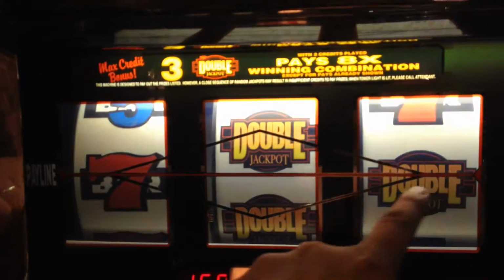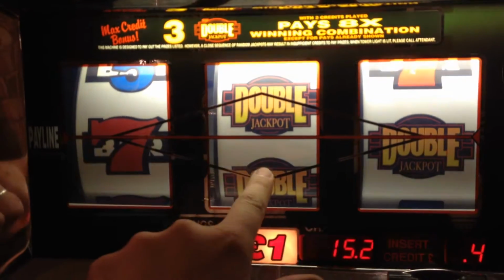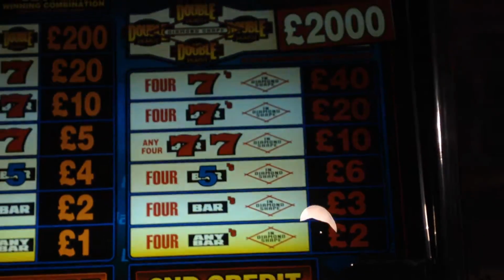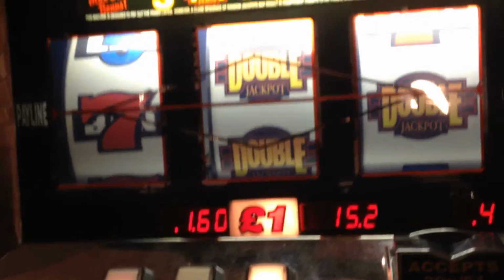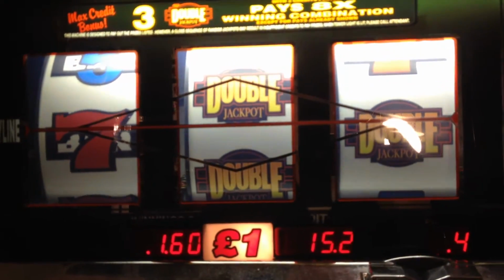But because it's in a diamond shape and there's 3 double jackpots in the diamond itself, it pays times 8, and the diamond for the 4 7s, and the double jackpots are wild, don't forget. So because the 4 7s is £20 in a diamond shape, it times that by 8. Nice little £160 win there. So I'm really chuffed with that.